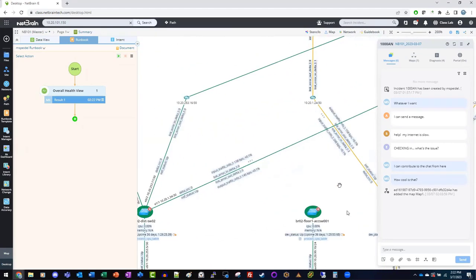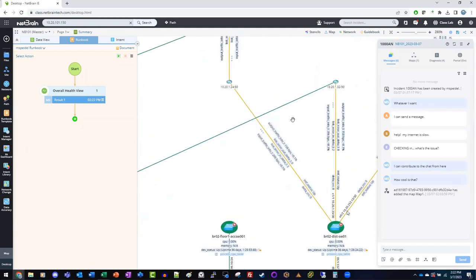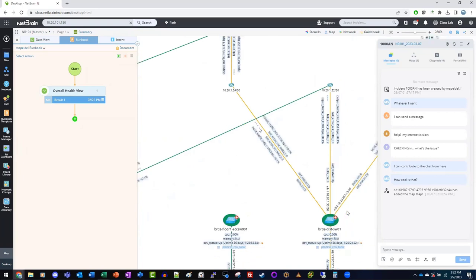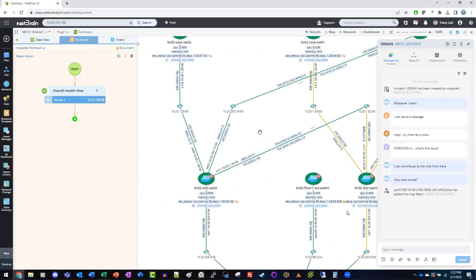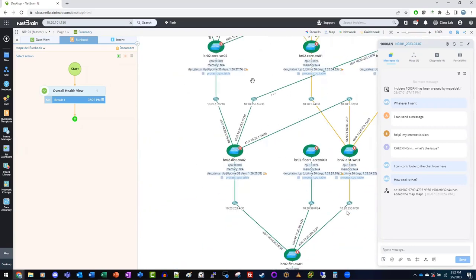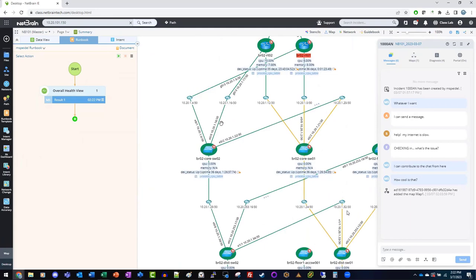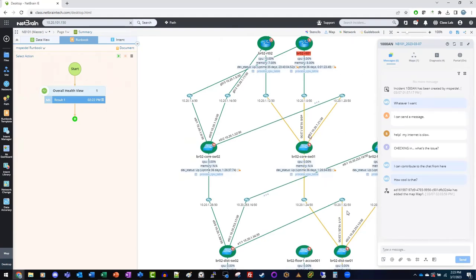I can zoom in here so we can see what's going on. I'm not even sure. It looks like there's a minor delta error here. There are 2 delta errors, so that's enough to make it go yellow. But yeah, if it was more severe, it would look red. This is a great place to check for slowness specifically, but also just in general, if you're not sure where to start looking, you could do a lot worse than running this on the map and seeing what turns orange or red. At least 50% of the time, issues will manifest with one or more of these symptoms that this data view template is looking for, okay?